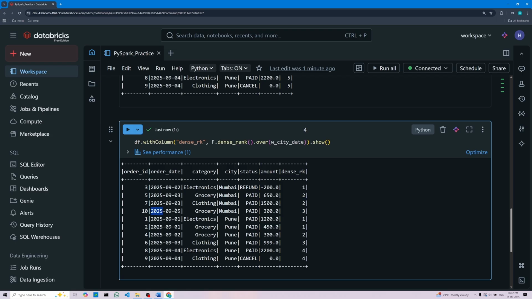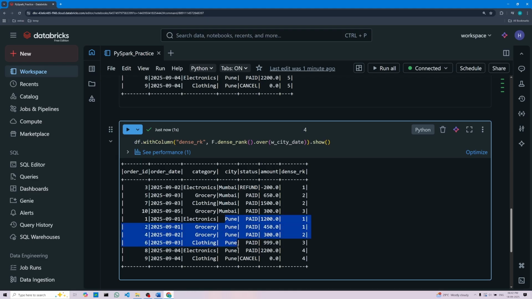Now 9/5/2025, next rank is not skipped because this is dense rank, so we will give 3. If we were using rank, then we would have skipped this. It would be 4. But we are not using rank, we are using dense rank, so it will be 3, not 4.